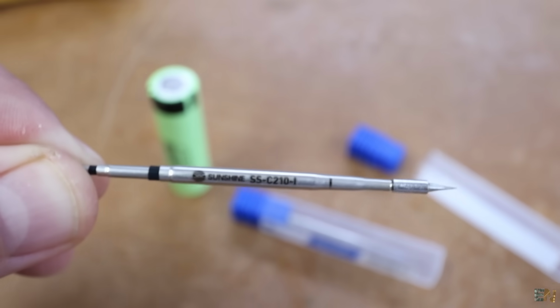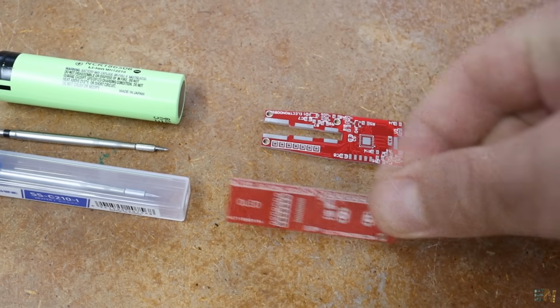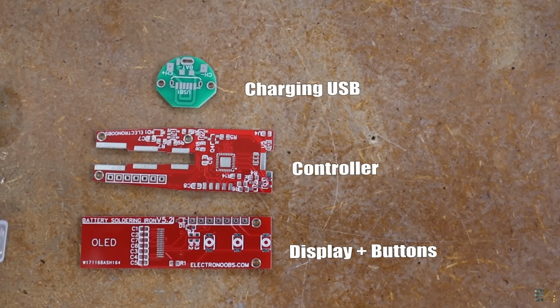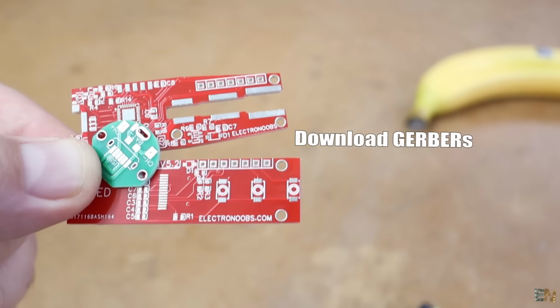So let's check what we need. First of all, my new design of the PCB. Actually PCBs, because we need 3 of them. The controller PCB, the PCB for the OLED screen, and a smaller PCB for the USB input for the battery charger. If you also want to make this awesome project and challenge yourself, you can download my Gerbers for the PCB from below.